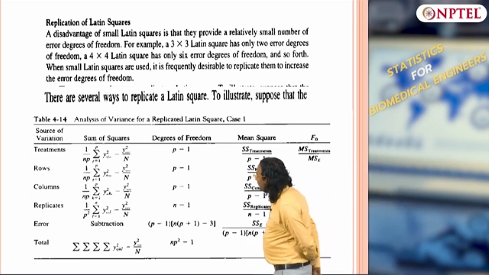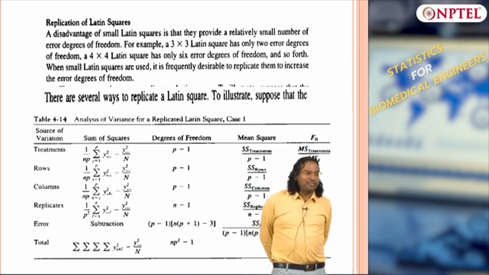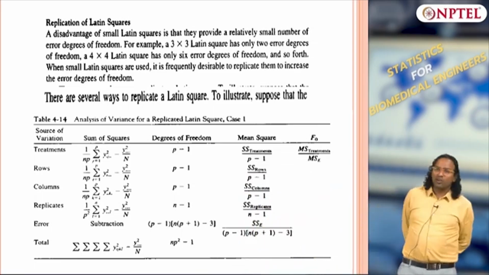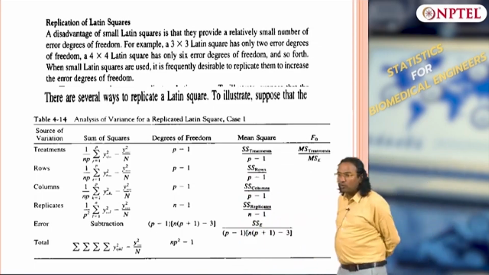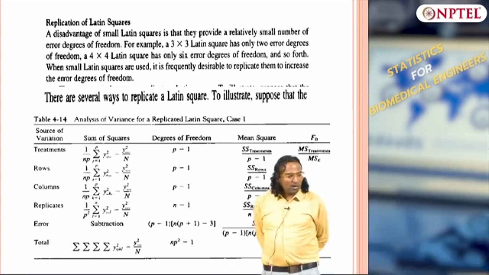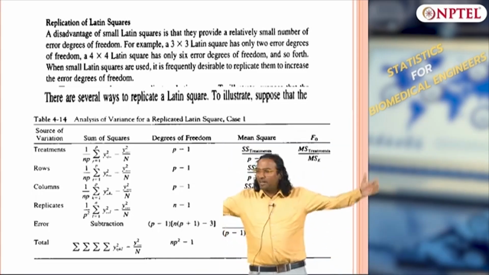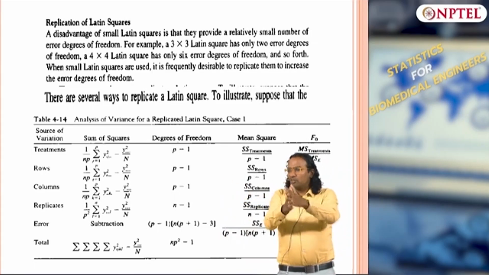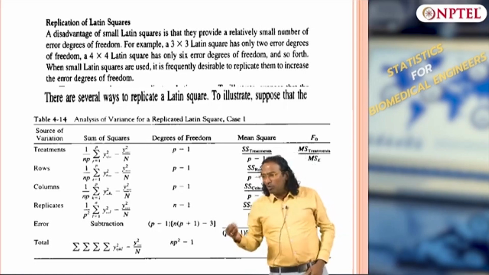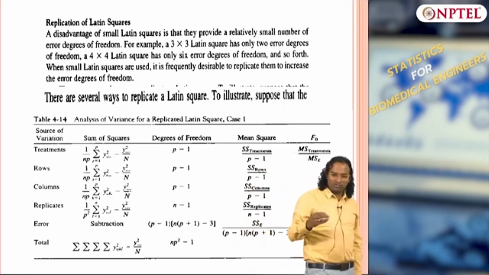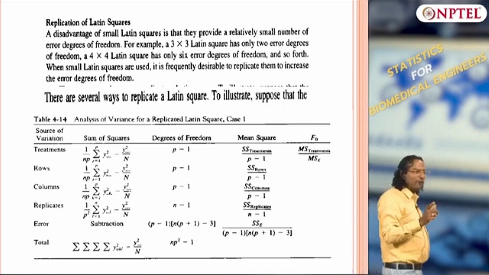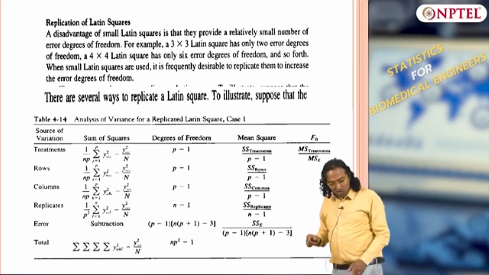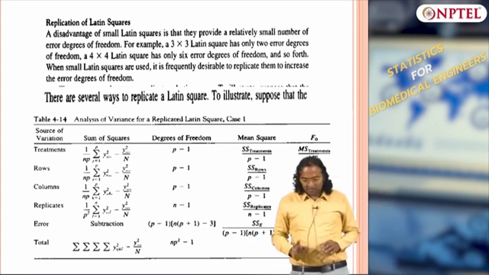So the total is going to be n p squared minus 1. You have conducted n blocks, so this is going to be n into n p squared minus 1. Remember, the overall mean is only 1. You are going to conduct many squares and then merge them. So the total is n into p squared, n p squared minus 1. Instead of p squared, if you do it 5 times, it is 5 p squared minus 1, 5 replications. Now the total degrees of freedom would have increased, okay.